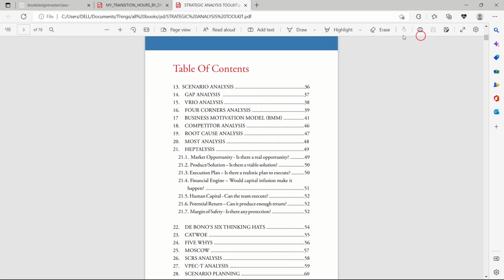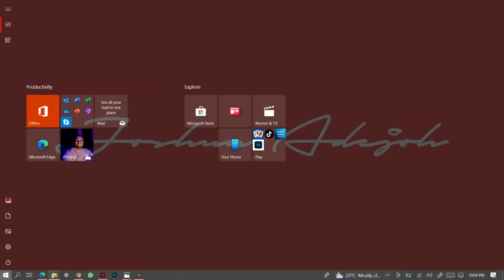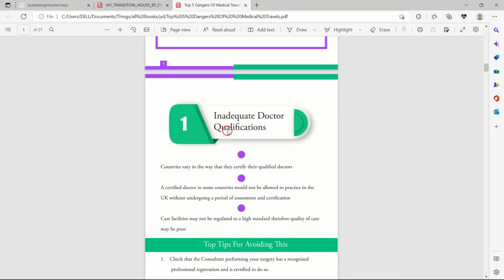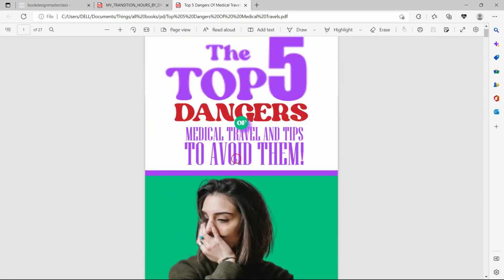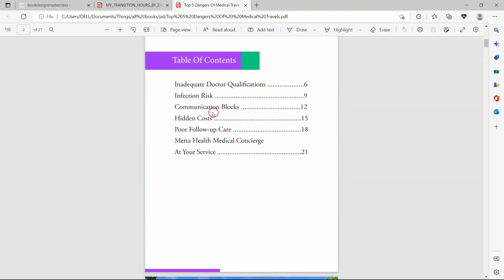Let me upload dog dangers and check. Oh, this one is not interactive either.